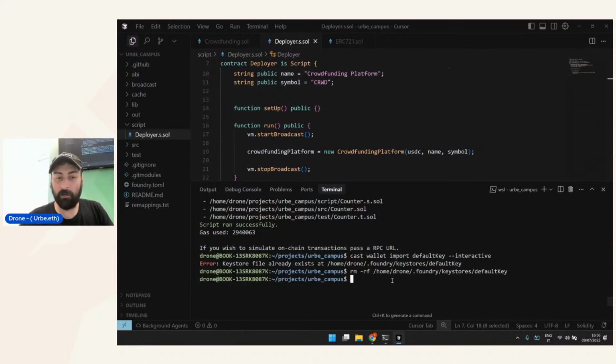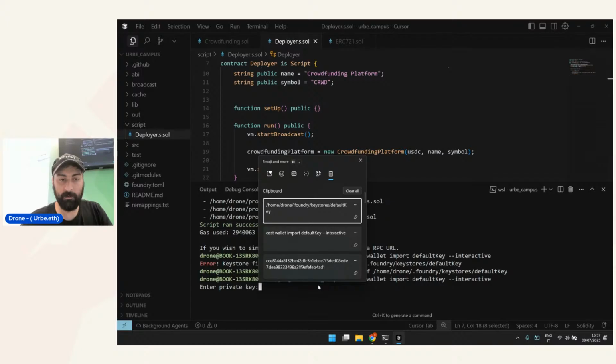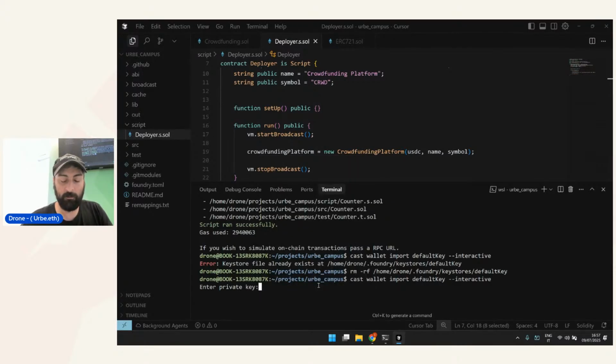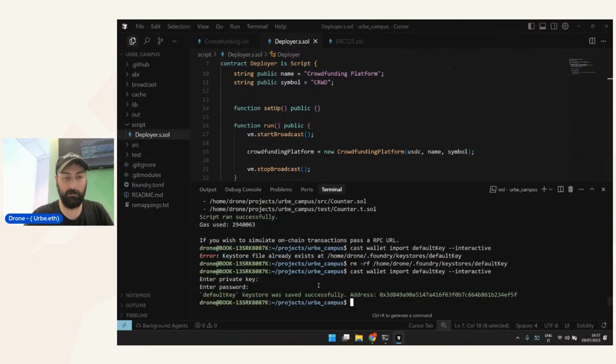So now I don't have a wallet. I can press enter, and I'm asked to paste my private key. So I now just hit enter, and it asks me to create a password. It can be a very stupid password, just maybe don't use the same. Let's call this Bob key, for example.